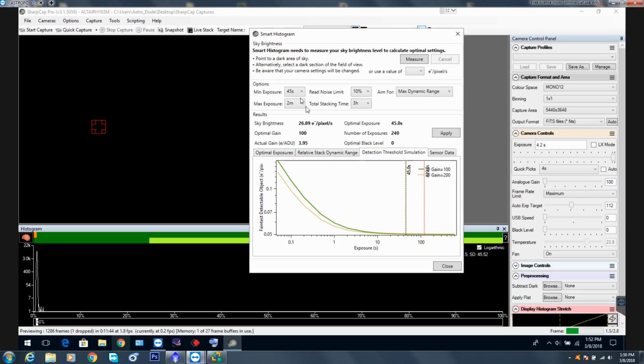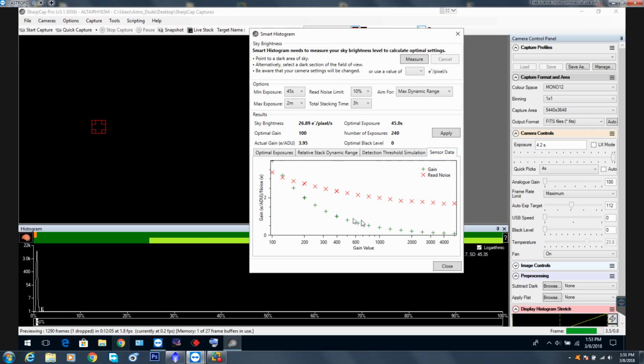And of course, just by changing the minimum exposure, all these numbers changed automatically. This was 5 seconds, this was 1,000. Now, I'm only going to need 240 times 45 seconds to reach the same sky brightness that it analyzed. Of course, this is the test we ran earlier. The read noise starts to increase, or the numbers go down, as you crank the gain up to 5,000. Recommended about 400, which is right here, for excellent dynamic range.